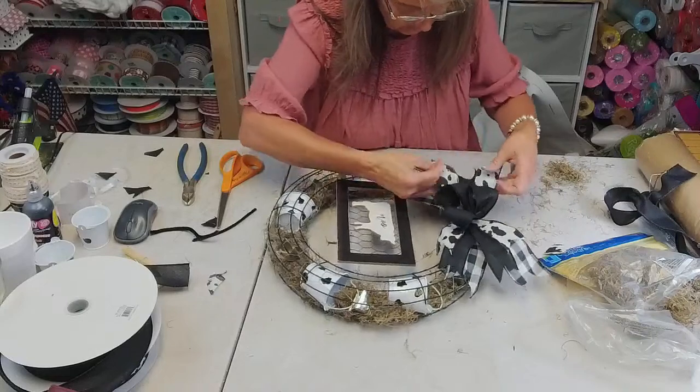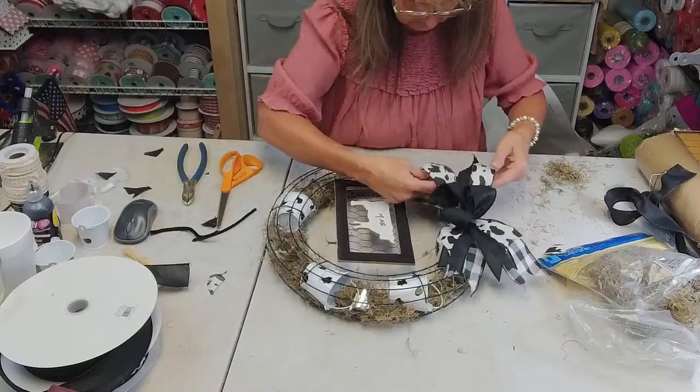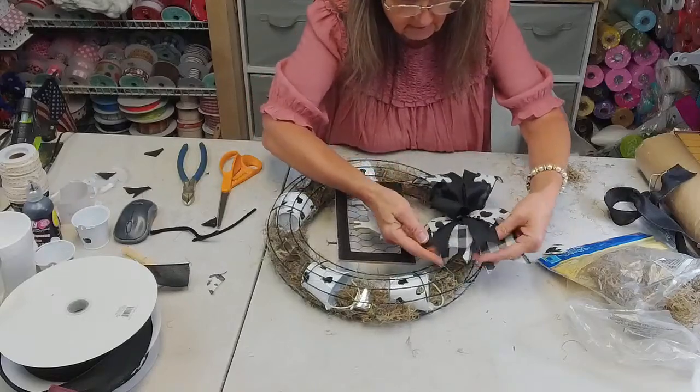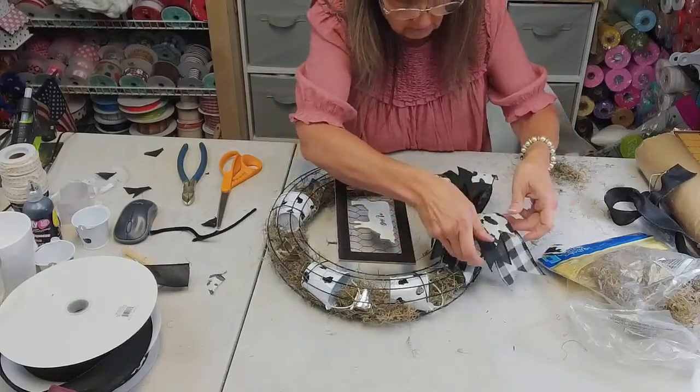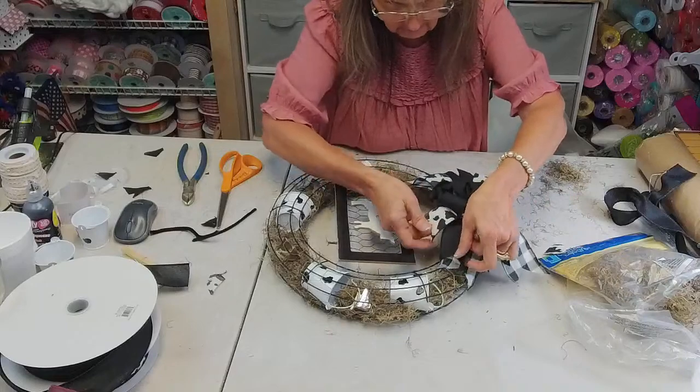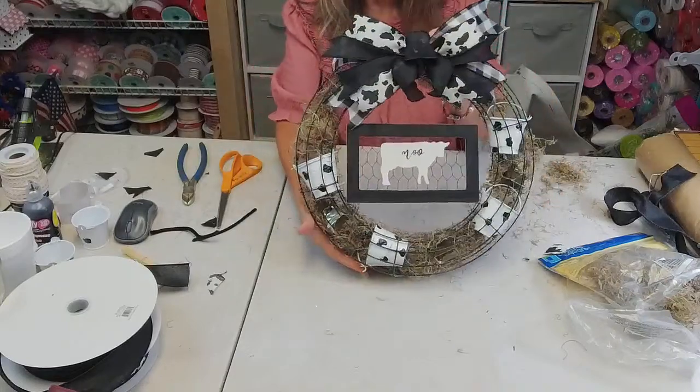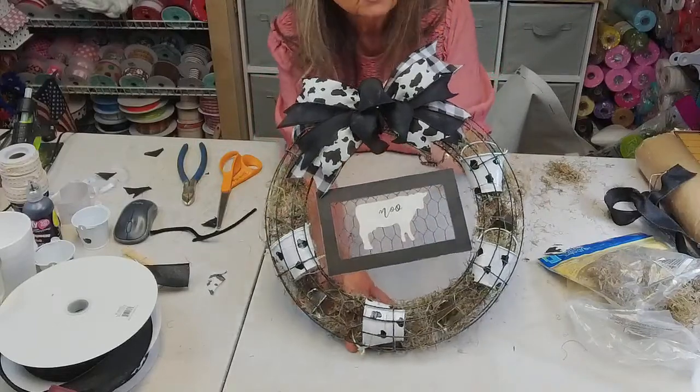Kind of put a little. Now these are wired ribbons, so you can shape them any way you want to. That's the beauty of wired ribbons. Oh, look how cute!